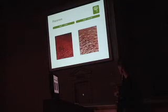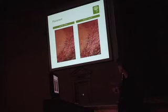Depth placement, there should be 1 millimeter, 1 to 2 millimeters epithelium visible above the surrounding scalp. And if you see this, for example, this is the same graft here. I don't know why the picture is red, more red here than here, but what I'm trying to show here is that this graft is way deep inside of the site. You cannot see the epithelium, and this will cause pitting. And so at the end of the procedure, these grafts need to be pulled better to the surface. Here, curl, it has to curl toward the scalp, and this one is incorrect.